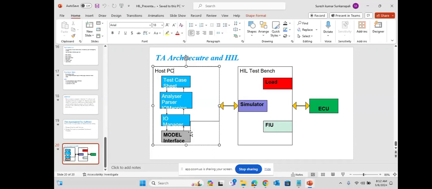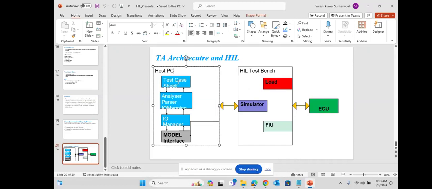From the model, all the signals go to the HIL test bench hardware, and from there to the ECU. The ECU inputs come from the model to the ECU, and the ECU outputs go to the simulator and then the model interface, and like this to the test cases.